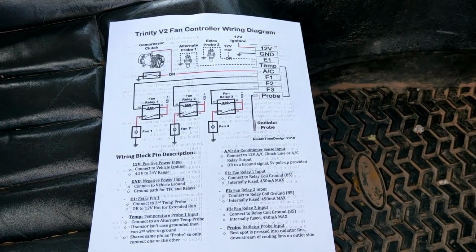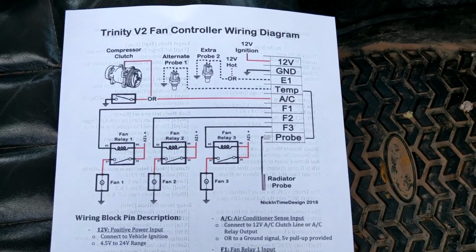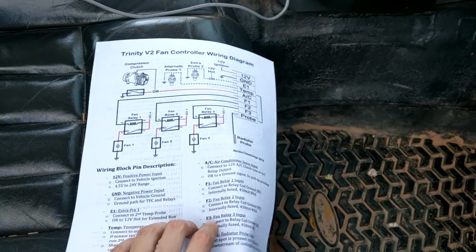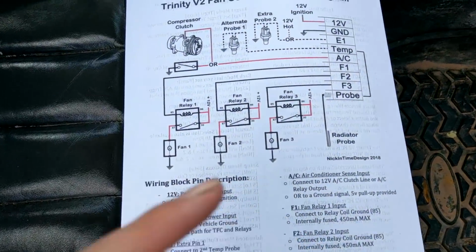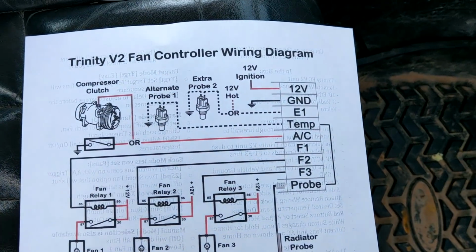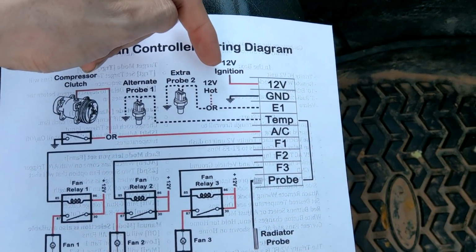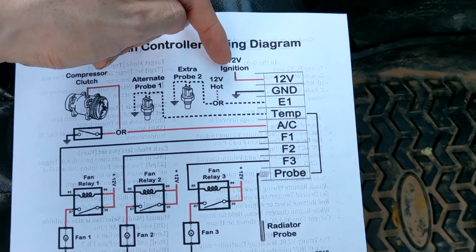Alright, so I think the best way to show you everything this can do in a snapshot is to show you the wiring diagram. Which, by the way, is included with all the orders, so you can see how to use the darn thing. So over here, we have our adapter and all the wires that go in. So as you can see, we use a 12-volt ignition source to turn the unit on and off, so it turns on and off with the vehicle.